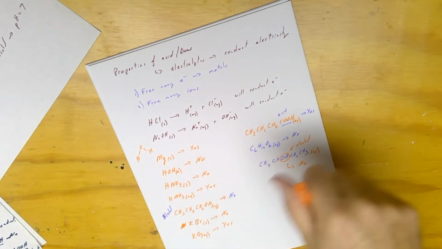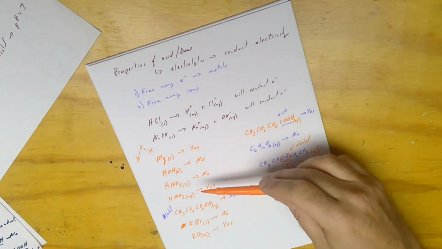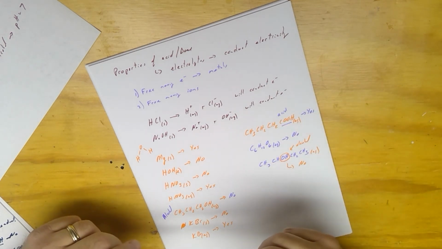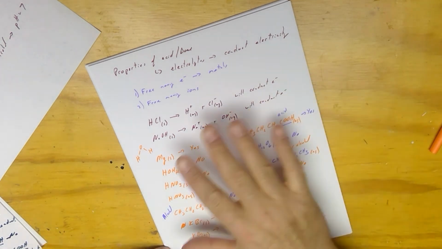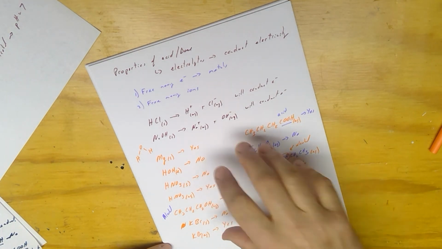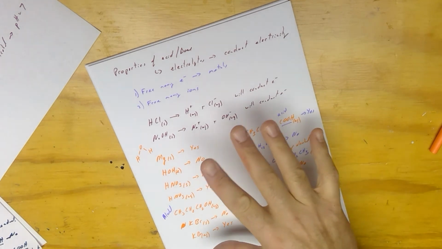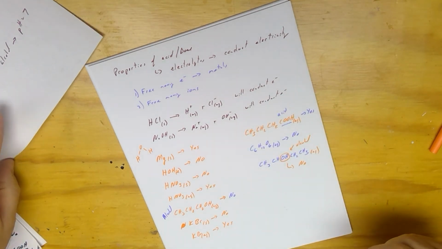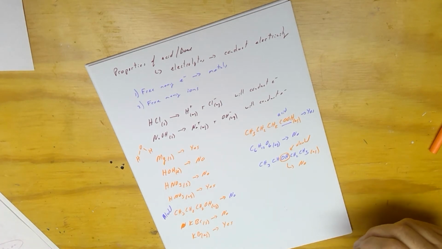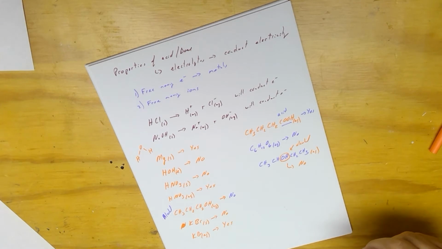All right, so this is something you need to be able to do. You have to identify what type of substance it is and decide if it will conduct electricity or not. I just wanted to run through this with you. Again, this is an important idea, and we've done a lot with this year. All right, so we're going to get into our next theory.